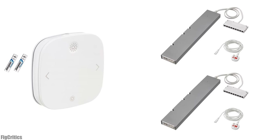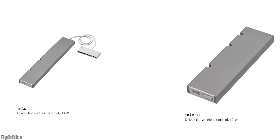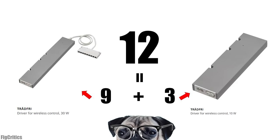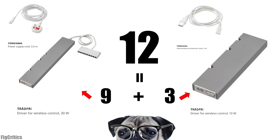Now before we do anything, I'm going to explain something about the Northline lights, TRÅDFRI drivers and cables that I had to learn the hard way. Originally, I bought one 30-watt TRÅDFRI that has 9 Northline light entries and one 10-watt TRÅDFRI that has 3 Northline light entries, which adds up to a perfect 12 Northline light entries. And instead of buying two 4 NEMA wall plugs, I bought one 4 NEMA wall plug and one 4 NEMA bridge cable to connect the drivers.